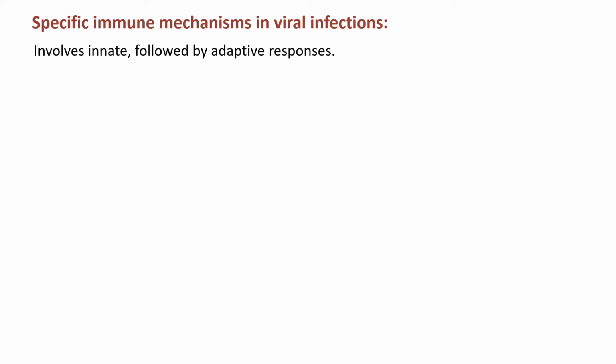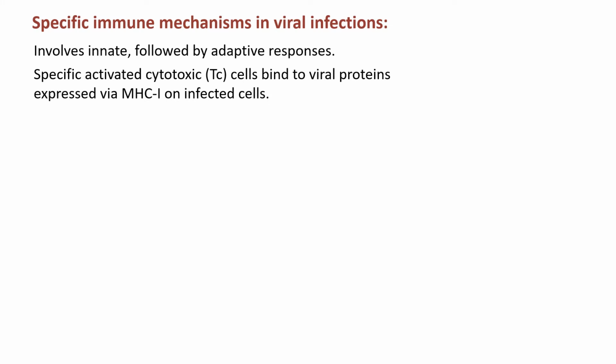So, okay, some specific mechanisms in terms of the immune system that are particularly useful in a viral infection involve both the innate and then eventually the adaptive responses. In terms of the adaptive response, of course, if we have cytotoxic T cells, these cytotoxic T cells have maybe been activated against viral proteins, so they are antigen specific for some of the viral proteins.